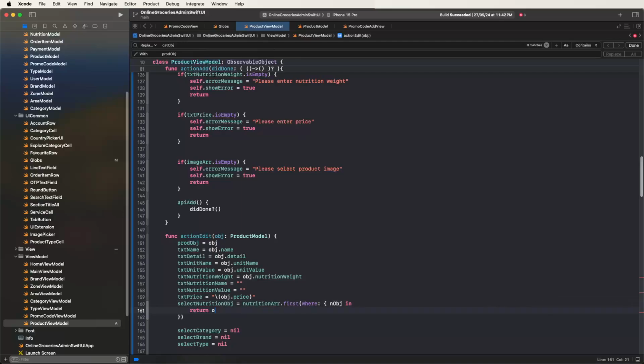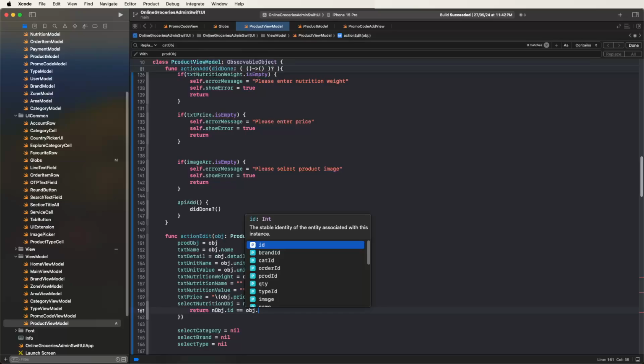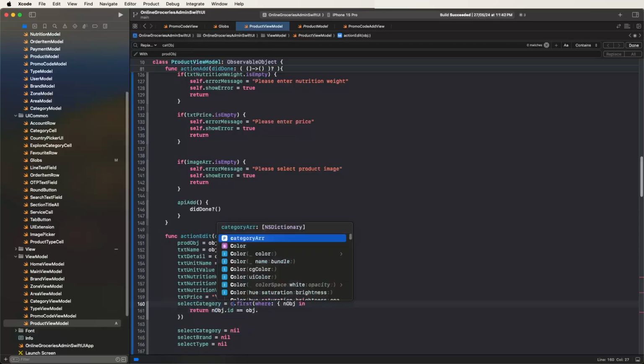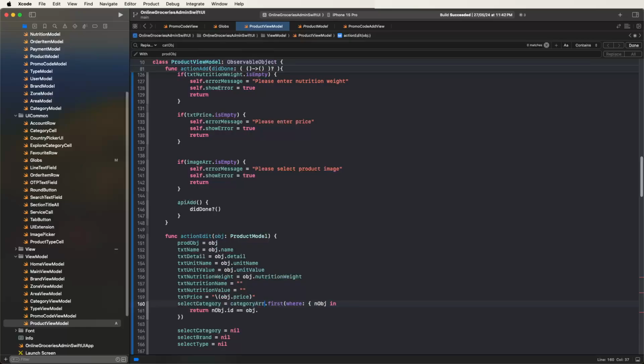Write down the n object dot id is equal to object dot. Need to set the, maybe wrong place. So it's get category array and set category ID.